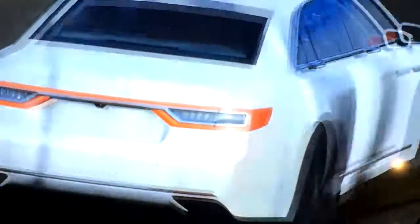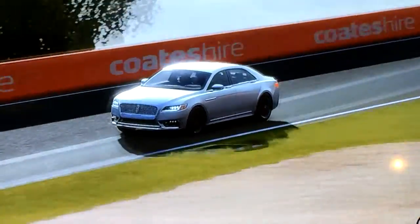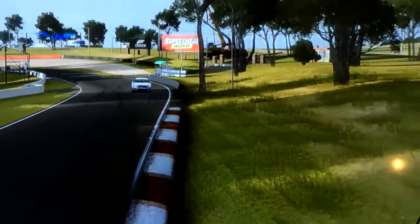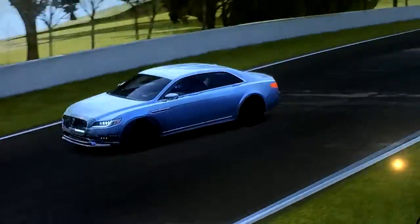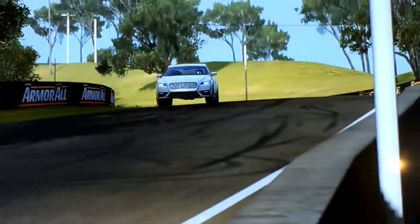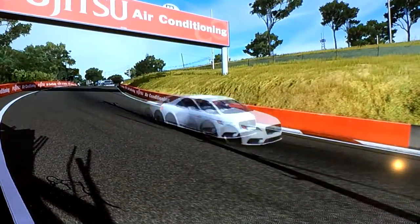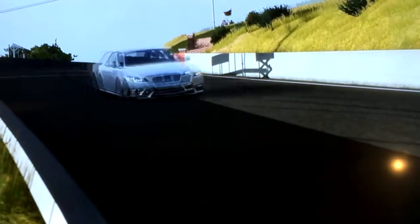I know it's a sad day to see a Lincoln beat a Volvo, but it's true. It went faster. I'm not very proud of it, cause it's a Lincoln. It's basically Ford's version of Cadillac from 2002. It's not good. And the back end looks like an Audi that got copied by some Russian communists. It's not an appealing car, it's a boring car, it's four-wheel drive, you don't even get to slide around. But, I mean, it's fast for a car of this price, not really, but in this class, I guess it is, for luxury vehicles.